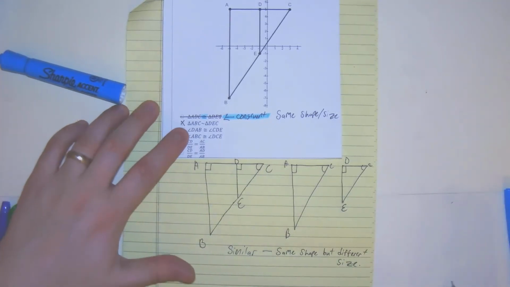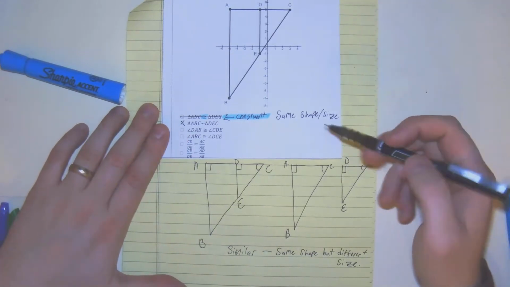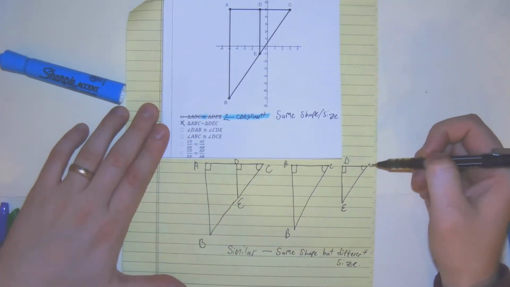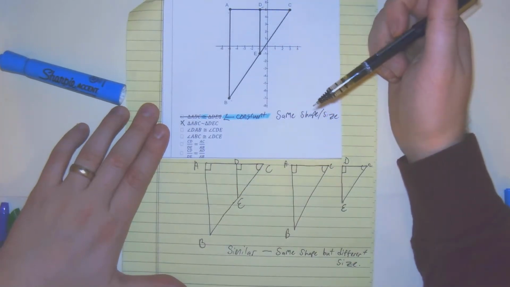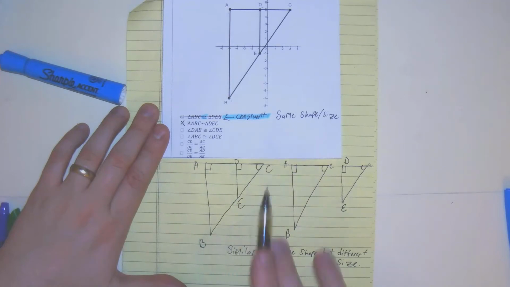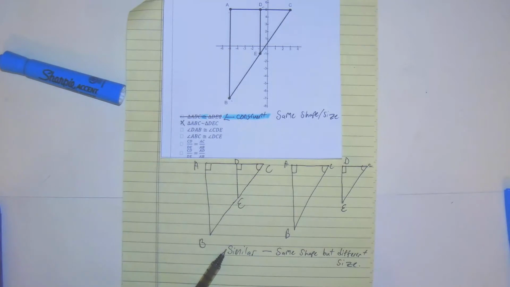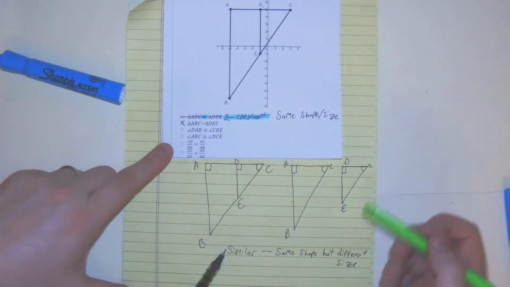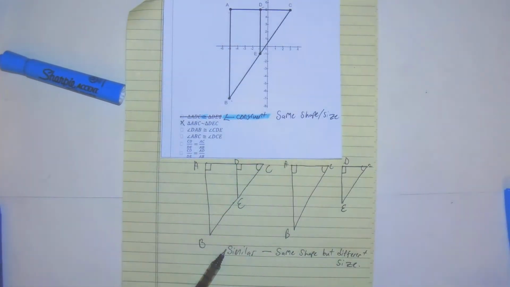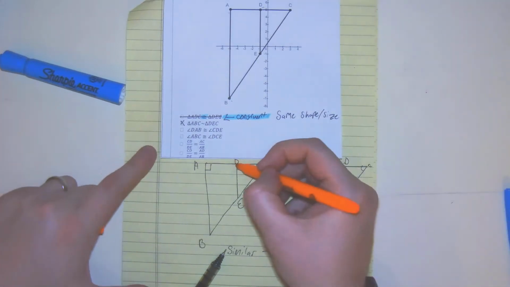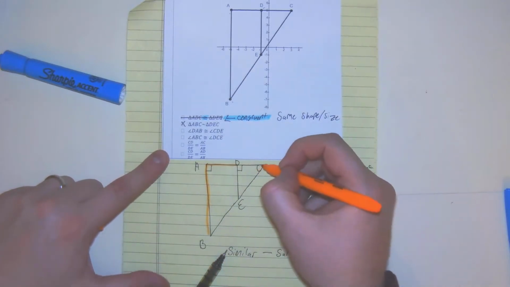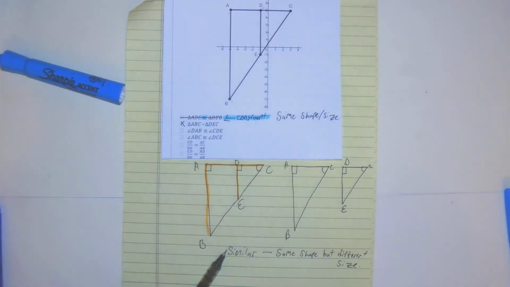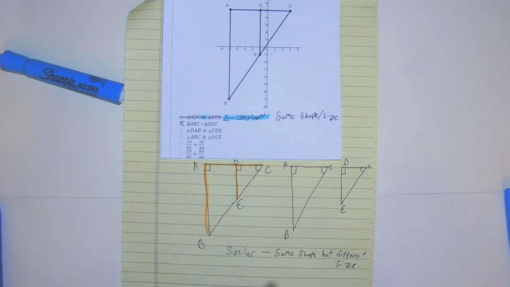Okay? Now it's saying angle DAB is congruent to CDE. So let's follow that, what it's saying. Now we don't have highlighters most likely during the test, but DAB, oh, that's a bad pen. So we have DAB, which is a right angle. It's going to be similar to CDE, or congruent. Yes, they are going to be congruent because they're both the same angle.